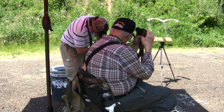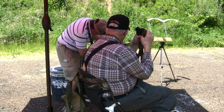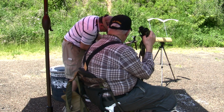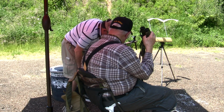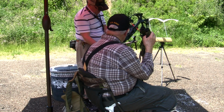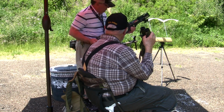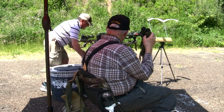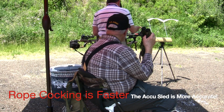Now, obviously this takes more time. He says you want to make sure when this thing comes up, he said make sure this thing comes up to here. You don't want to go back too far because then you're in a mechanism. Now, void if removed. You're fully cocked. And it's still okay. I can see the strings all the way back. But it's very time consuming with the crank. It's obviously faster if you crank it by hand.